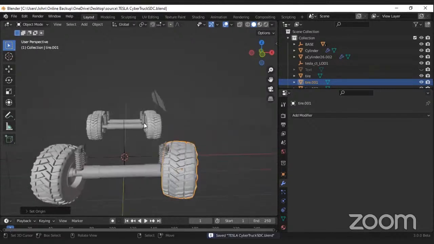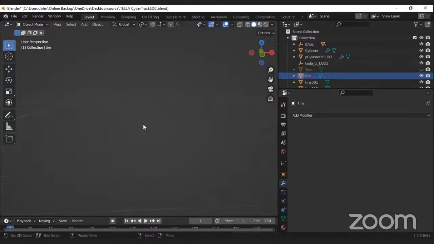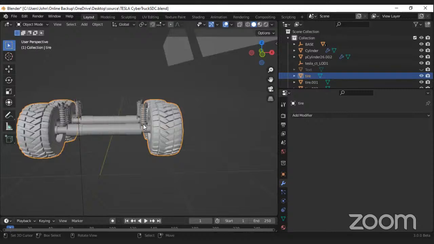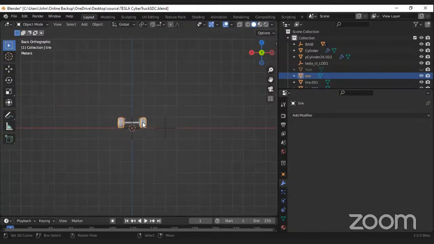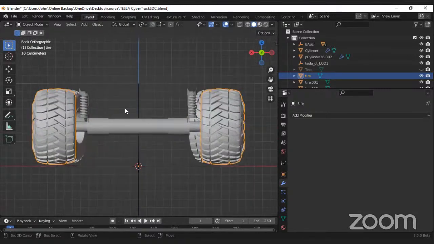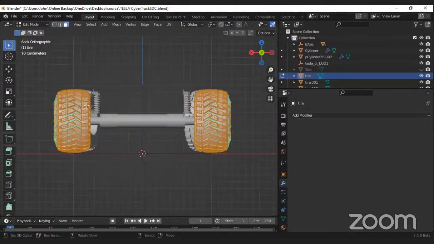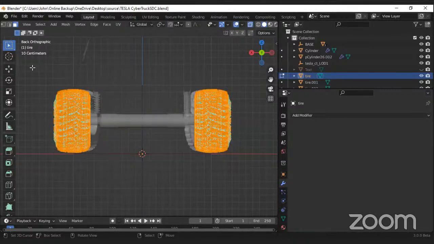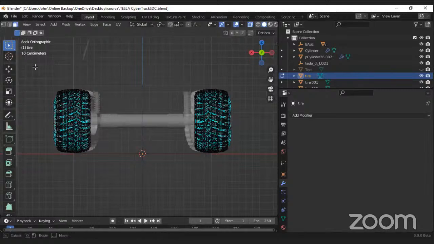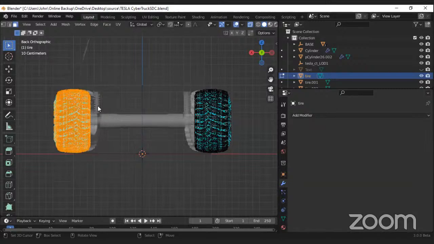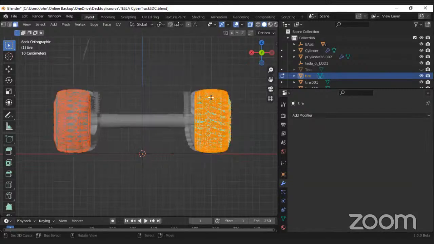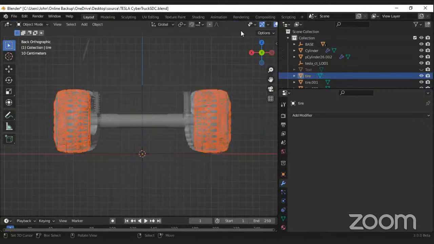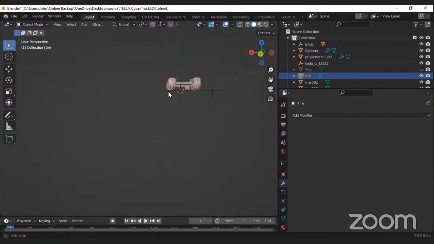So now let's go to the rear wheels. Let's go to the back view. The back view is Control 1. You remember the front view is 1 on the keyboard, but in this case we use Control 1 to go to the rear side. So I hit Tab on the keyboard, and all of them are selected, as you can see, highlighted in that orange color. So I'll turn on the X-ray mode. Then I hit B on the keyboard, then left click and drag like that. Then hit P, and the same here, P, as simple as that. Then turn off the X-ray mode.